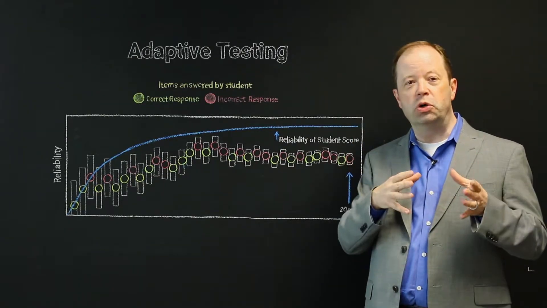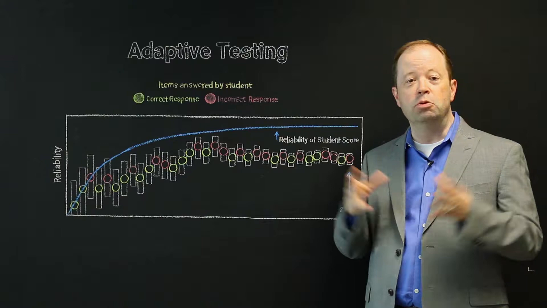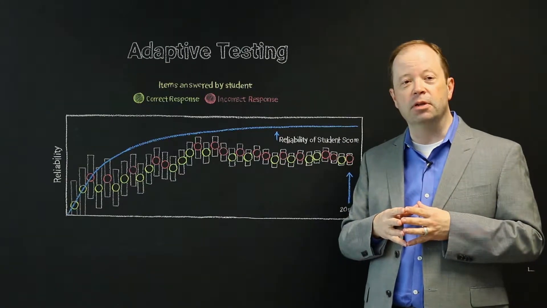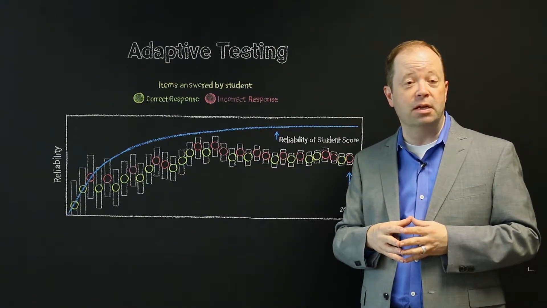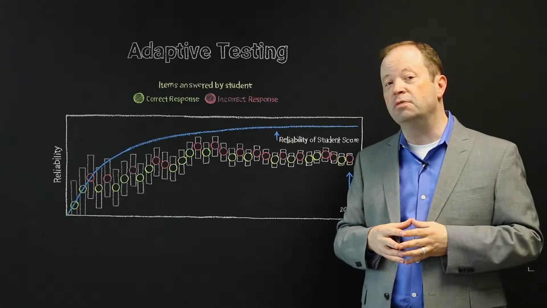When we're comparing Star to other tests, we must realize that it is uniquely arranged in its adaptive ability, and as a result, it allows it to do some things that sometimes just can't be achieved on other tests.